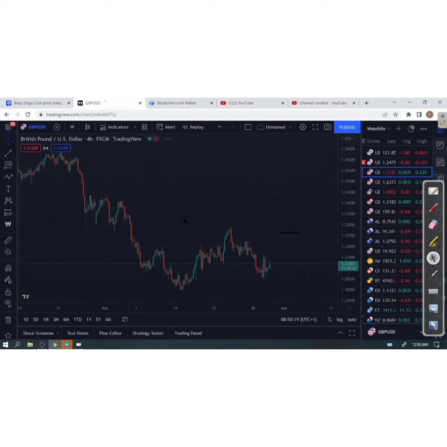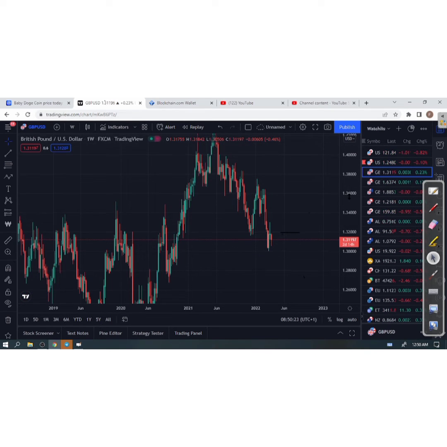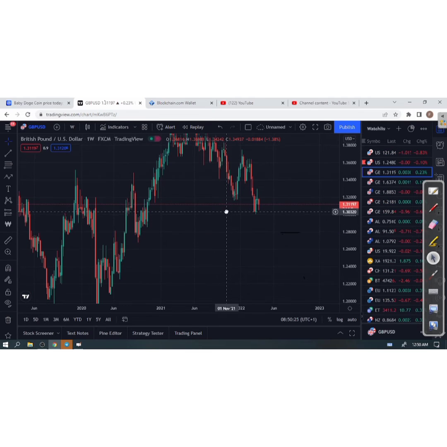So if you get another pair, maybe GBP USD, this is the same thing. On GBP USD, on the 1 week chart you see the move. This is a kind of rejection and this candle is down and it's not on any structure. So if you are buying, what are you buying? So I see a kind of retest at this point. This is a kind of retest at this point.